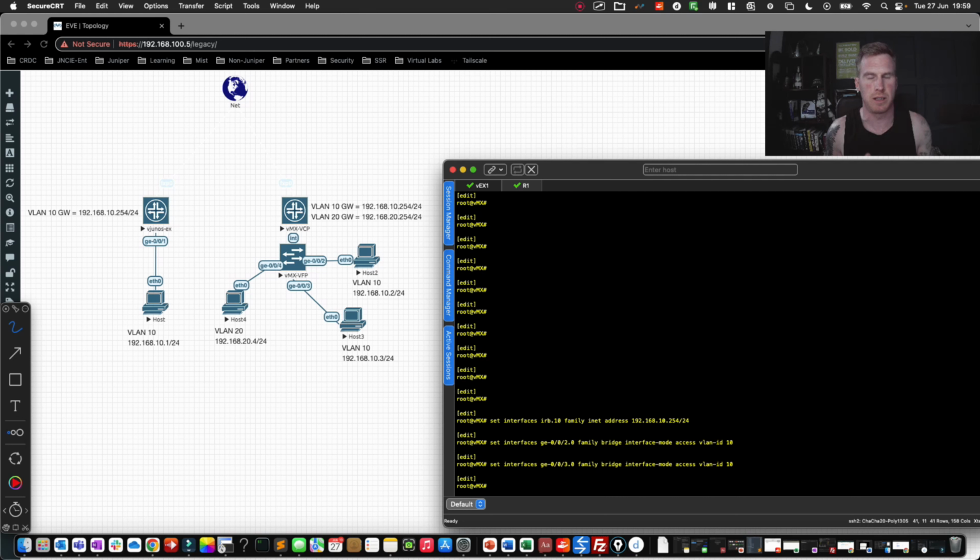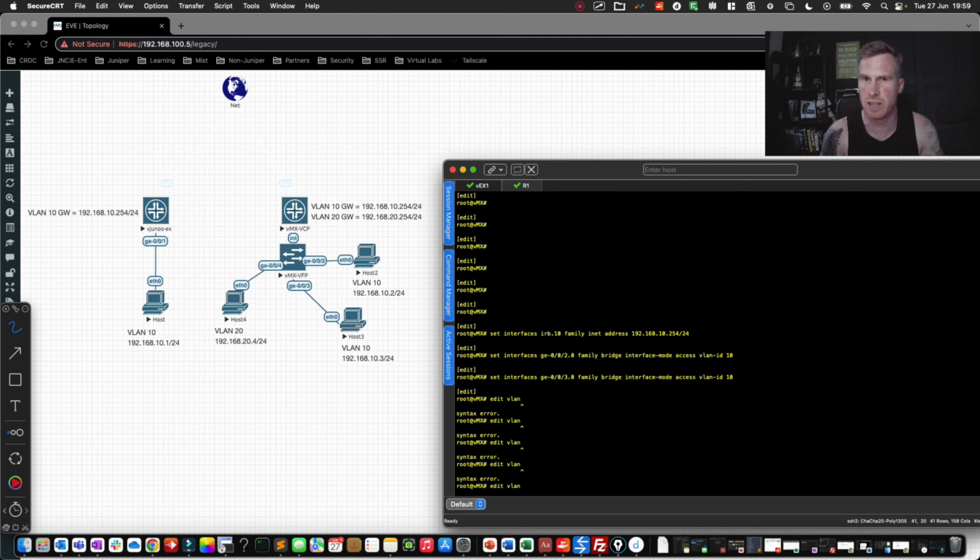Now in terms of configuring and building a VLAN, that's as far as the similarities really go between the MX routers and the EX or QFX switches. The reason why I say that is because if I do edit VLANs, you can see that Junos really doesn't like that. We don't have a separate Junos tree branch to configure VLANs. This is actually all done in an area called bridge domain. So if I do set bridge domains, just give it a name, bridge, I now can configure this to point at that IRB interface, IRB10, that we just configured.